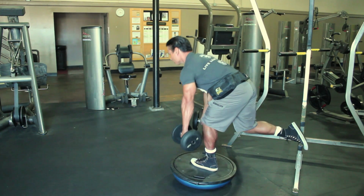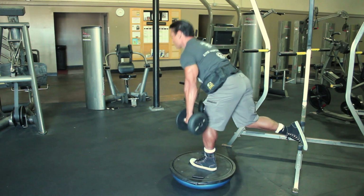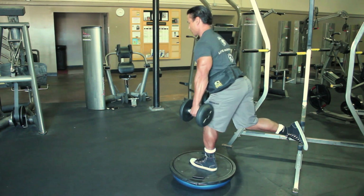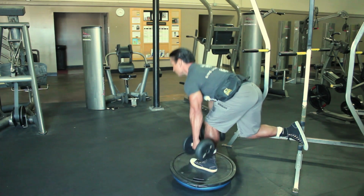That's an option too, and that's going to really make you concentrate on keeping your body position, and it'll fire a lot more muscles trying to keep that balance. You can put one foot back on a bench press and just do it with one leg also, and you'll still have to do the balancing to keep the plane even, and it forces you to do it nice and slow rather than just on a flat surface.